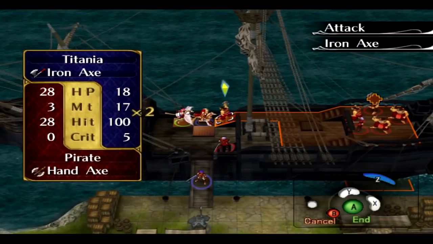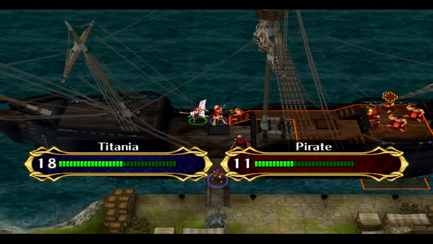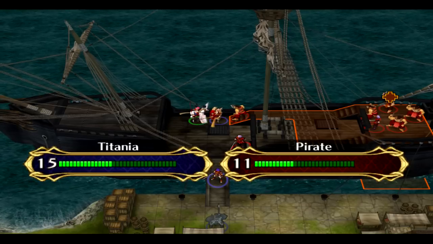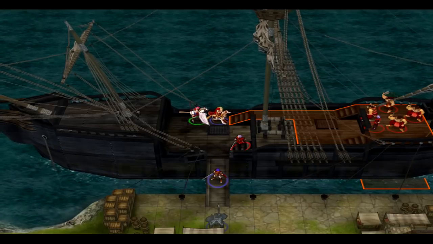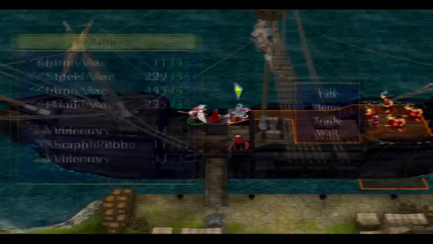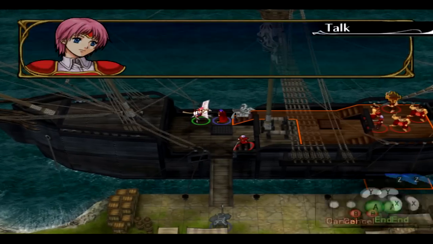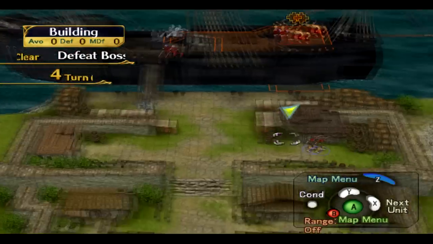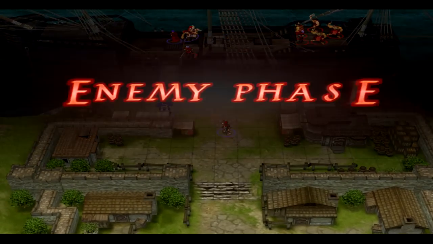Okay, so maybe this time we don't get bodied. That's the plan anyways. I'm just gonna have Titania draw this guy first, then Ike probably kills him. I don't know, now I'm shook. Now I feel like Ike's not good enough. Move Titania there. Moving with, like, traitor over to the hand axe. And then we can talk to Marcia, she buggers off. And then Shinon's just kinda chilling. Grabbed up that elixir though.